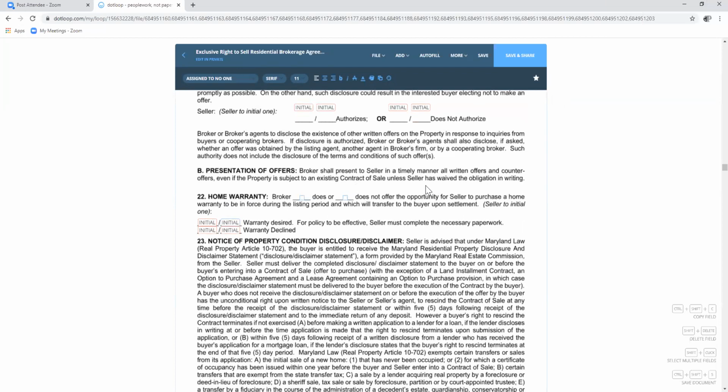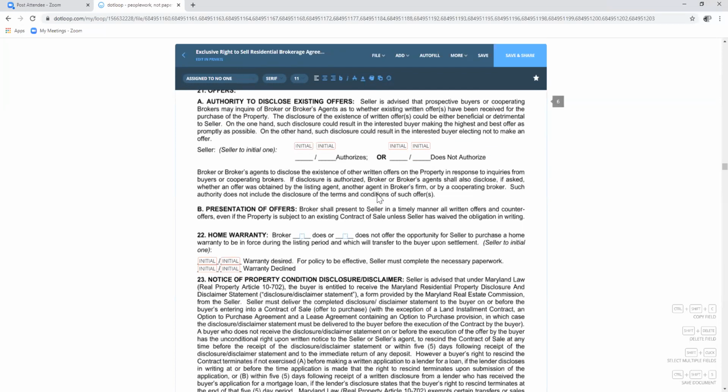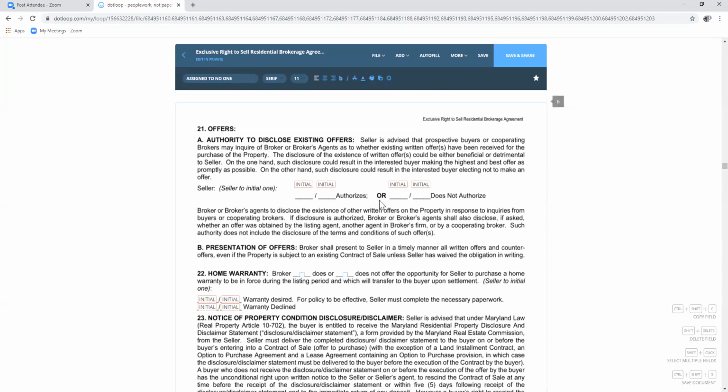If you have two offers and they're escalating, would you then be able to disclose, because you need to show, like if you had one that's a cash buyer, one that's a conventional buyer, and there's an escalation clause in there, so now you have two kind of matching offers. At that point, would you need to let them know, like, all right, look, I have one that's cash, one conventional, but you guys are both at $300,000 or whatever.